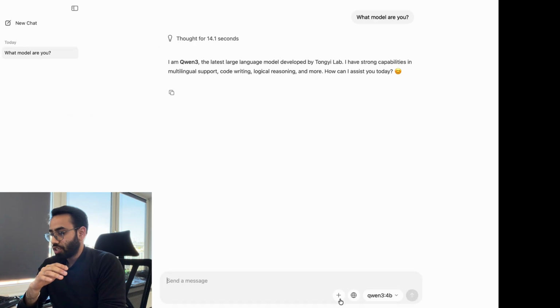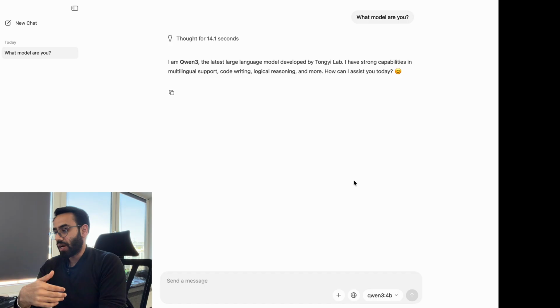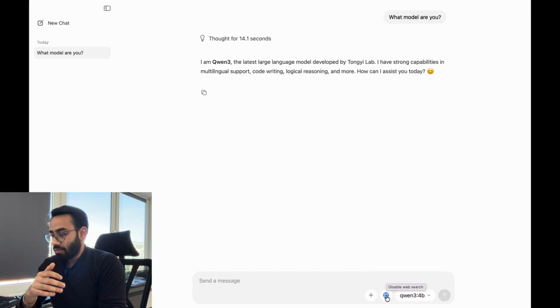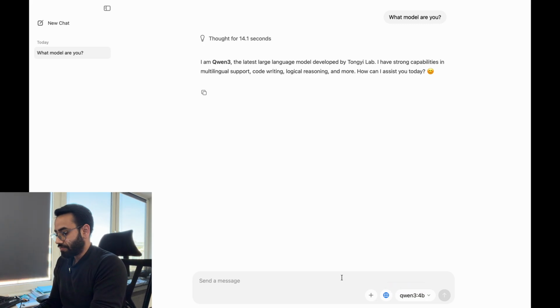You also get the option of adding files. So naturally, Qwen also has the capabilities to understand text files, PDF files, or even images. So it has the vision capabilities as well. And you also get this internet symbol. So that means that it has access to the internet, which is very good. But again, these are dependent on what features or what capabilities the model already has. So Qwen in this case has the ability to search the internet. So it will have real-time information. Let's check that.